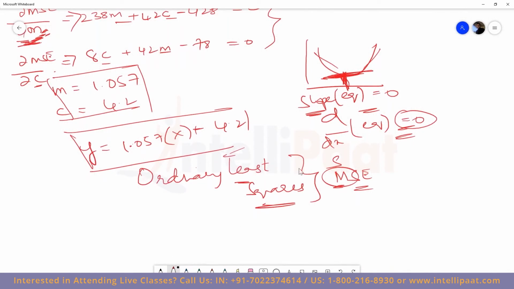As simple as that. Now let's try and validate with Excel. Okay, Arnab, I hope this answers your question. How do you actually find the values of M and C? This is how you find the values of M and C. Does that clarify it for you? This is one way of solving for M and C.